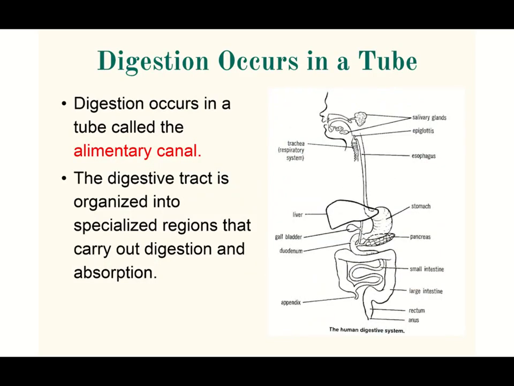Digestion begins in your mouth with mechanical and chemical digestion. An example of mechanical digestion would be using your teeth and tongue to chew your food. Enzymes in your saliva would be an example of chemical digestion that helps break down food. From your mouth, your food travels through your pharynx and down your esophagus.